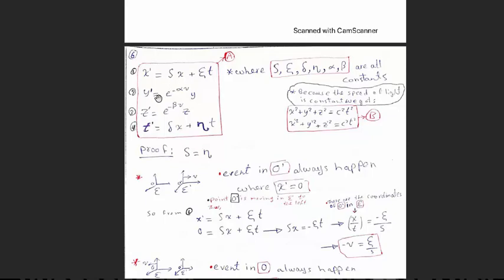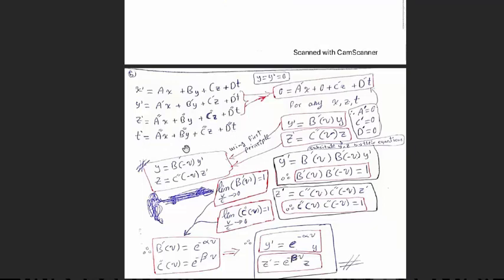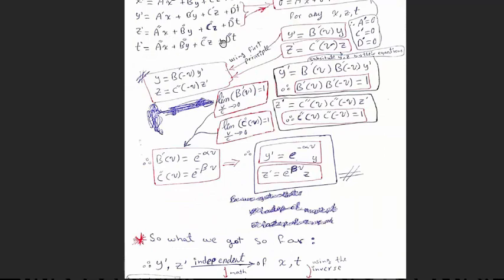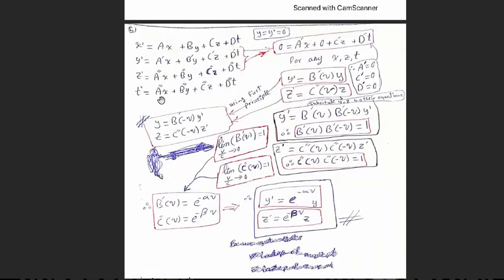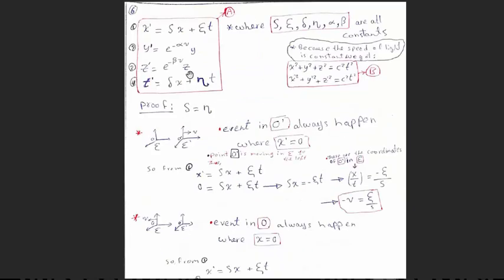This is y dash and t dash, but where do we get x dash and t dash? We got them from here too, because y and z equal 0. So we got x dash equal a constant a times x, plus d t, and t dash equal a triple dash x plus d triple dash t, and y and z. So we substitute a, d, a triple dash, d triple dash by these constants.